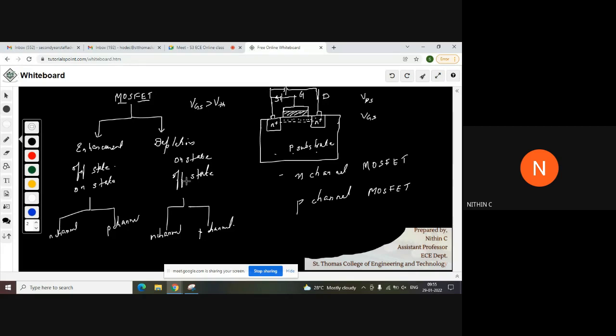Now, we will look at the modes of operation, similar to that of the different types. In the case of the transistor, the BJT, we had different modes of operation: active, saturation, cutoff, and inverse mode. In case of the MOS capacitor, you had accumulation, depletion, inversion, and strong inversion. Now in case of MOSFET also, we have some regions of operation that we will study now. Regions of operation, or modes of operation, in case of a MOSFET.